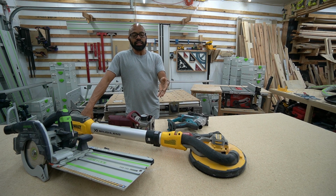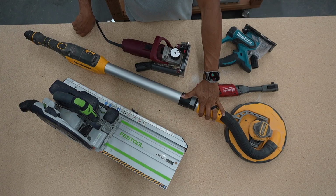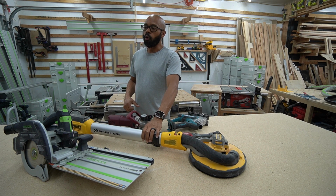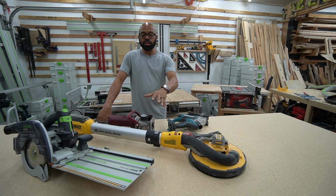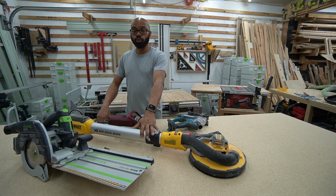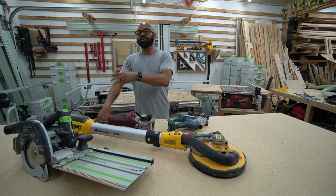Now, of course, you don't really need this for smaller jobs. However, it's very useful if you have a nicer size job, or if you want to be a little bit more aggressive. This is a nice tool to have. The other benefit to this particular tool, not above the Makita, because Makita does have a cordless dust extractor, but the DeWalt has their FlexVolt dust extractor, and it has the auto clean feature. It is battery powered. Even though you can get a drywall sander in the Festool brand, if you want a battery powered one, you have to go with either the DeWalt or the Makita. Both Makita and DeWalt offer battery powered drywall sanders, as well as the vacuum that can go with it.